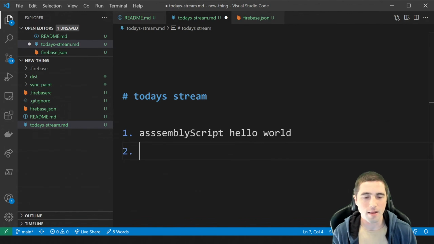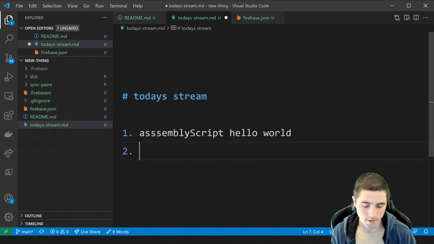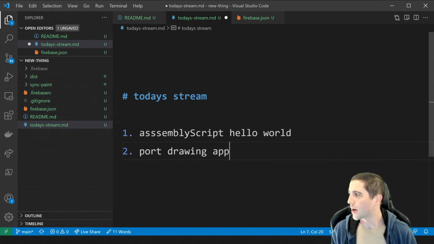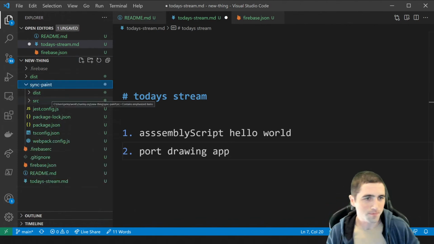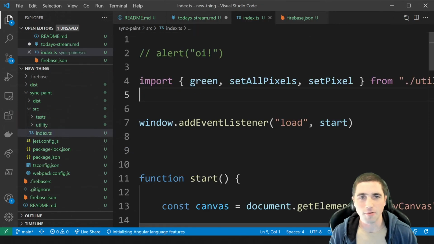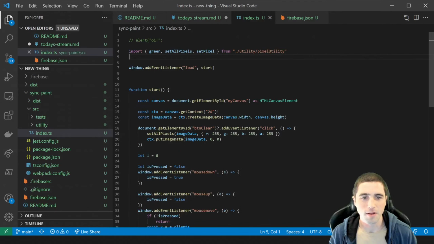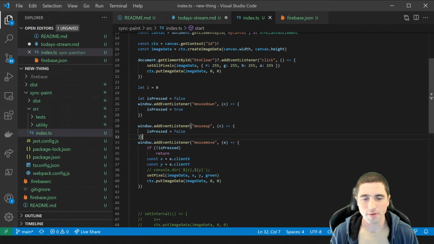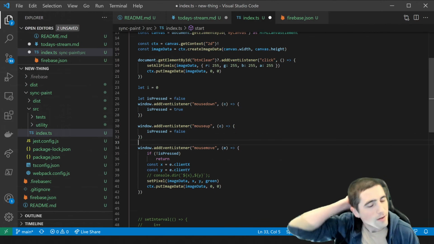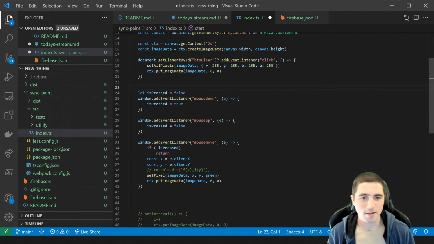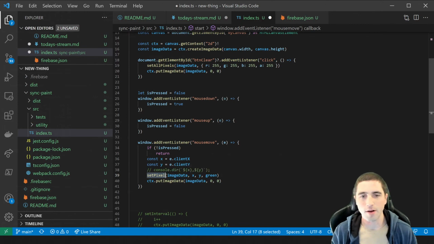And then we're going to port our drawing app. Now I'm calling it a drawing app, it's really very simple at the moment. Let's have a look, from utility. Basically our drawing app is literally just a little mouse down functionality, and it's going to set a pixel wherever the mouse is to a different color, which is fine.